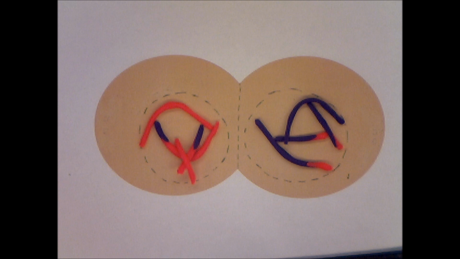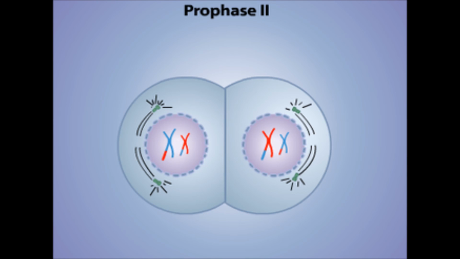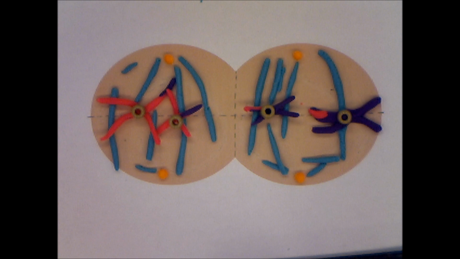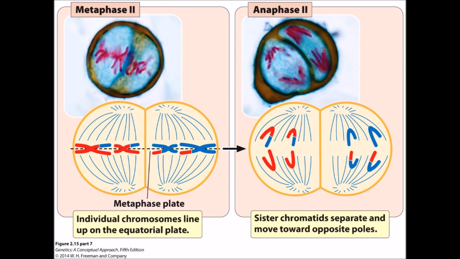The first step of meiosis 2 is prophase 2. Similar to prophase 1, the nuclear envelope dissolves once again and the genetically different chromosomes condense. The centrosomes also duplicate and begin to migrate towards opposite ends of the cells. Next is metaphase 2. The dense individual chromosomes align on the equatorial plate. As in metaphase 1, independent assortment occurs, and the chromosomes line up randomly and independent of each other, adding another level of variation, and microtubules attach to the chromosomes at the kinetochores.